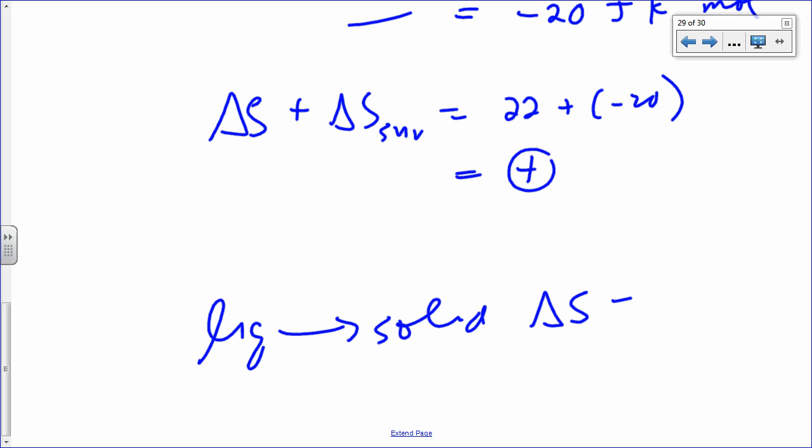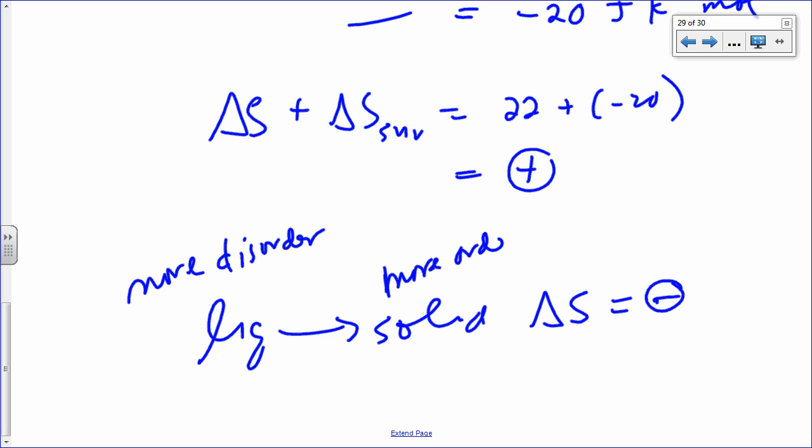Delta S for that process is going to be positive or negative. Water changing to ice at 0 degrees, for example. Water changing into ice is going to be negative, right? A decrease in entropy. More disorder here, okay? You've learned this from your earlier courses, and you have more order here. More disorder has higher entropy, right? And more order has a lower entropy.